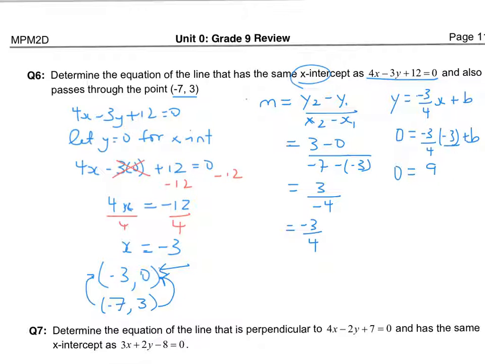And then that -3 is really over 1. Multiply your fractions together, you get a 4 as your denominator there. So then I would subtract 9/4 from both sides, and I would end up with b being equal to -9/4. So my equation then is y equals -3/4 x. I said x and wrote x, but I meant to put a 4 there. -3/4, now I need my x, and then minus 9/4. Okay, hopefully that helps with that one.